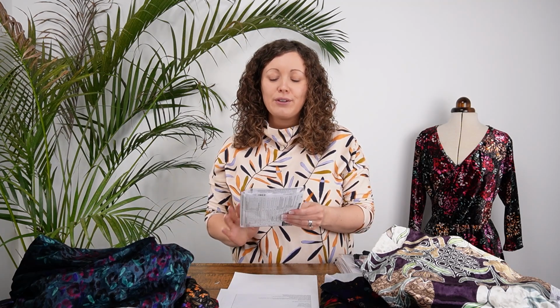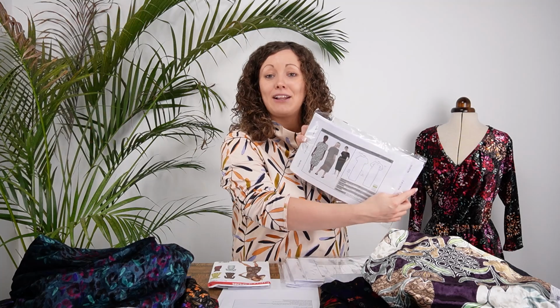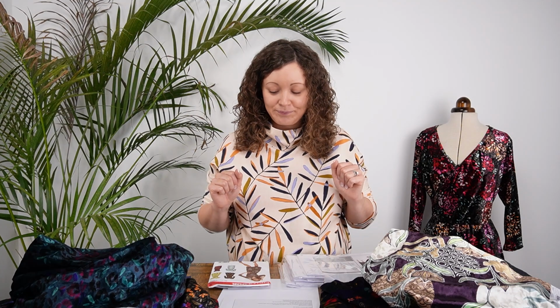The patterns themselves, we have 2 different dresses this month. We have the New Look 6301. We'll insert images as we go. And then we also have the Style Arc Melba Dress. Both beautiful, gorgeous dress patterns, both designed for knit fabrics, but they're both very different in style. So hopefully we can cover lots of people's taste between these 2 kits and the 10 different fabric options that we've got.